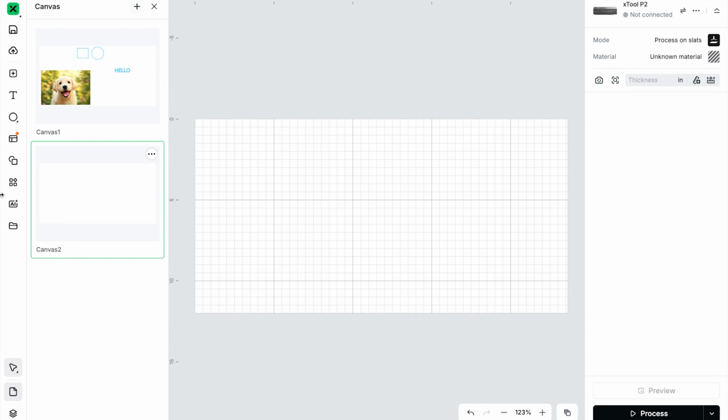We'll add a canvas. I do this a lot in my product files. By the way, I went up to 65 canvases and didn't hit the limit. So I'm not sure if this is unlimited now or if this has a limit of 100. I really appreciate xTool changing this because it really helps a lot of us out.